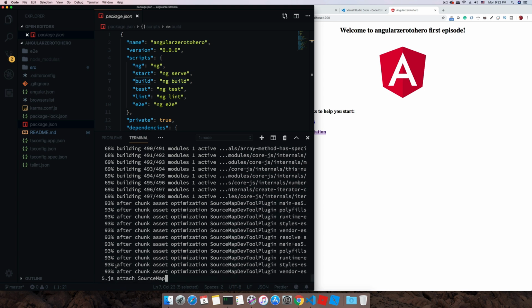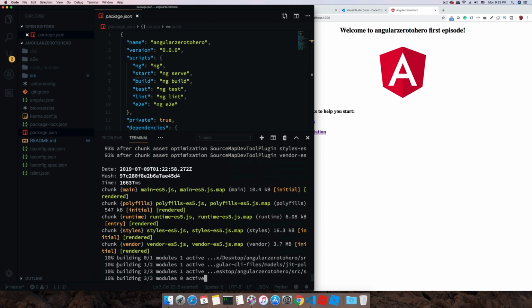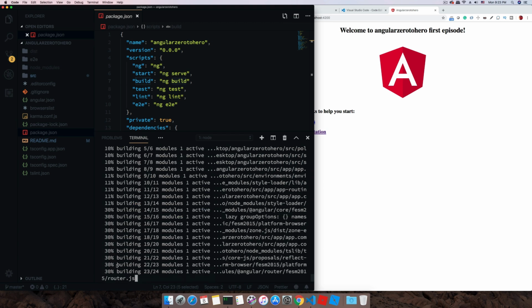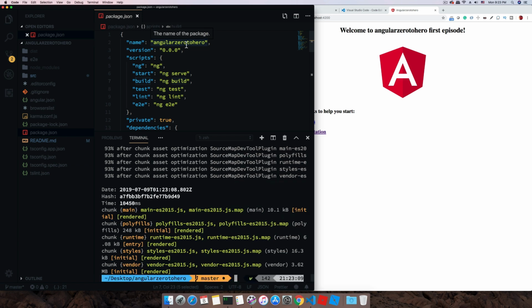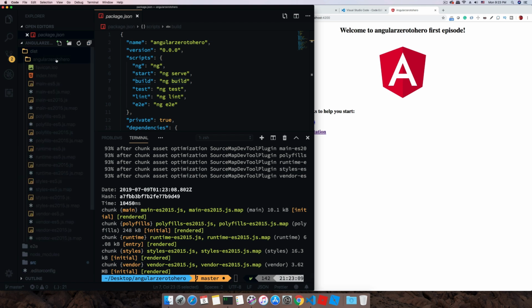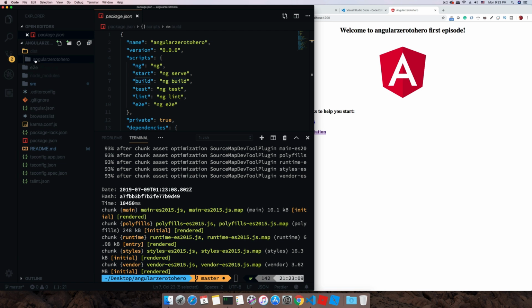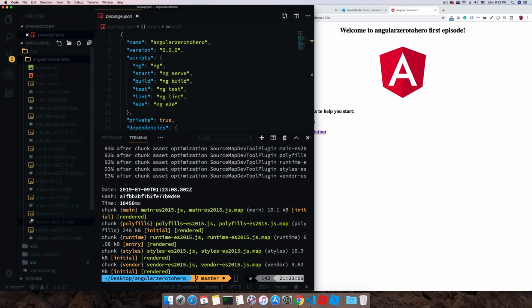So mainly it will create a dist directory, or distribution directory, and we are expecting inside that directory there will be another directory which will be our project name, called Angular 02 Hero, and that will hold our complete application build fragment. So there is a dist directory created already. Now if I expand that, you can see our directory based on our project name, which is defined in the angular.json file, and inside that all these files are there.